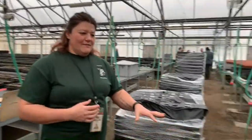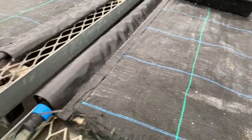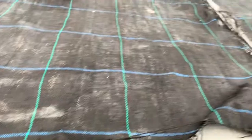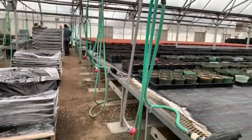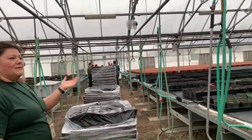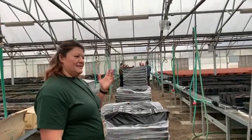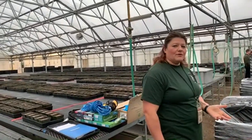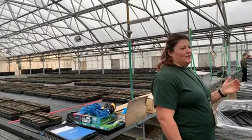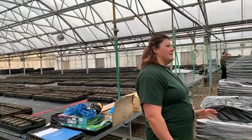These are capillary mats here on the benches that we water with. Once the plants have established a heavy enough root system, they'll be taken out of their trays and what's called benched. So they'll be spread apart across the benches. And then we're able to use those systems to water our plants with efficiency versus hand watering. Initially, we have to hand water with our water wands just for plant care. But once they're at a growable size, we're able to use the capillary mats, which just saves time and labor and makes us more efficient.